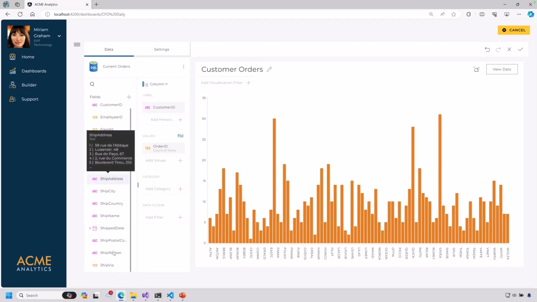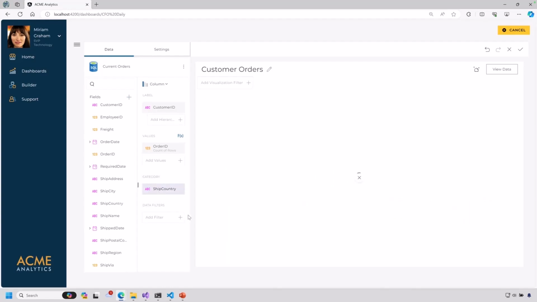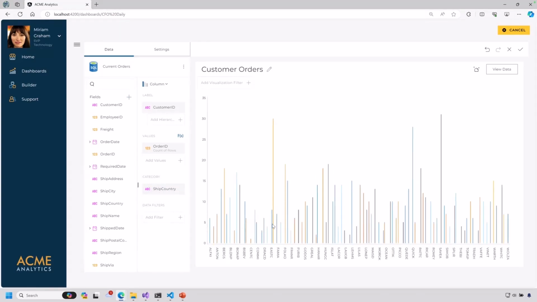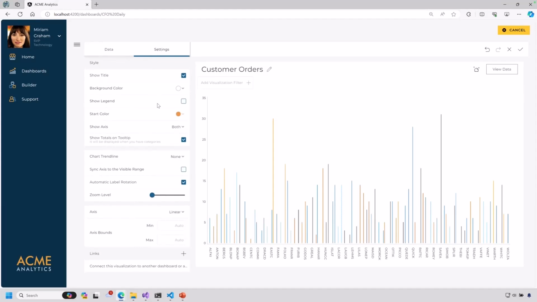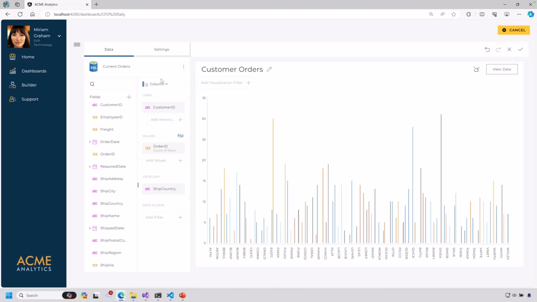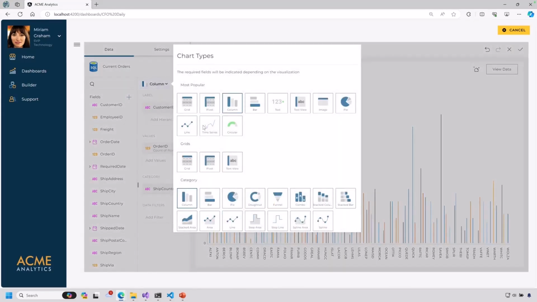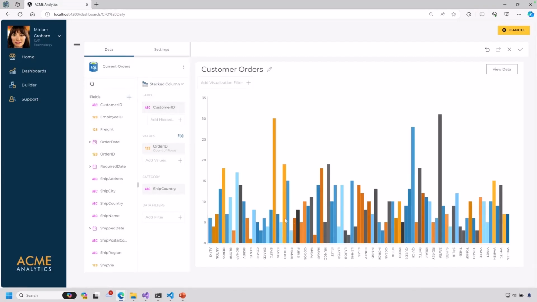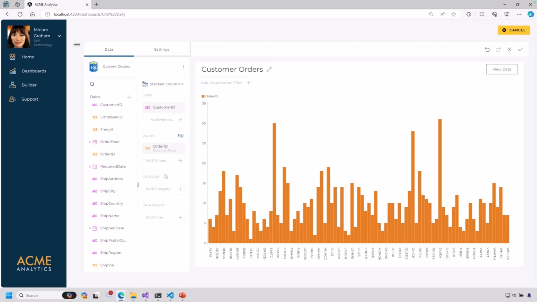And if I wanted to, I could go crazy and do something like, let's add a category for country. This is not going to look good. There's a lot of countries. You'll see here if I go back and show my legend. Well, it didn't show up anyway, but we kind of run out of room up there. But if I maybe change this over to a stacked chart, will it look better? Oh, maybe a little bit better, but really having that as a category isn't my goal. So I'm going to leave it just like that.